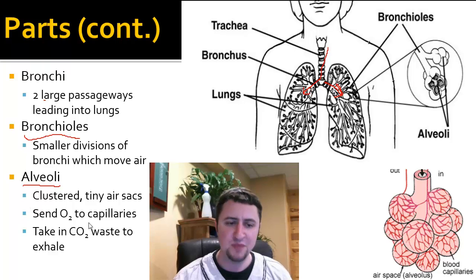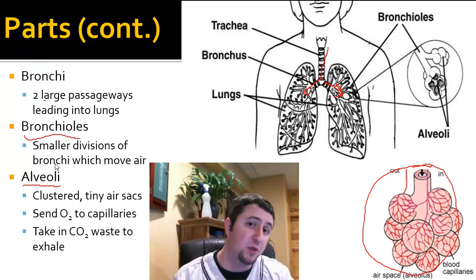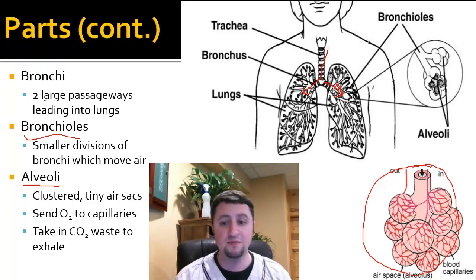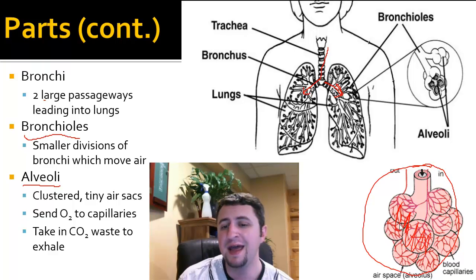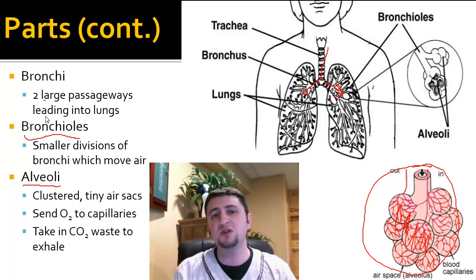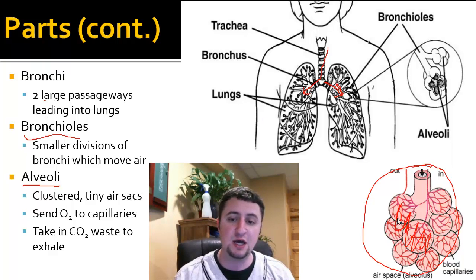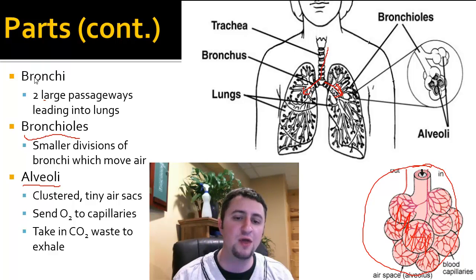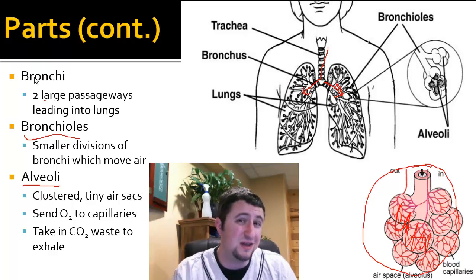That stopping point is called the alveoli. The alveoli is a little cluster — it looks like grapes — and it is the site of gas exchange, where oxygen goes into the blood and carbon dioxide comes out of the blood, and we exhale the carbon dioxide. The alveoli are very sensitive. Smokers build up tar in their lungs, which builds up in the alveoli and doesn't allow for proper gas exchange. Smokers simply can't get enough oxygen into their bodies fast enough to keep up with demand. If people smoke long enough, they can develop a disease called emphysema, where the alveoli actually collapse — irreversible damage that leads to shortness of breath and ultimately can even lead to death.